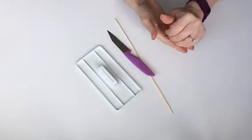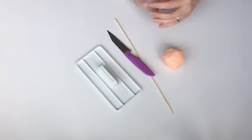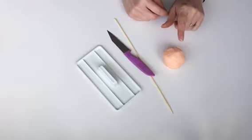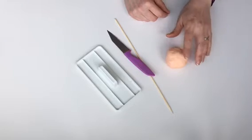I'm going to be making a unicorn horn to go on the top of a unicorn cake. Now to make that, I have coloured some white fondant a peachy colour, because when my horn is dry I'm going to dust it with luster dust, a gold luster dust, and this kind of colour makes it look really nice under the gold luster.